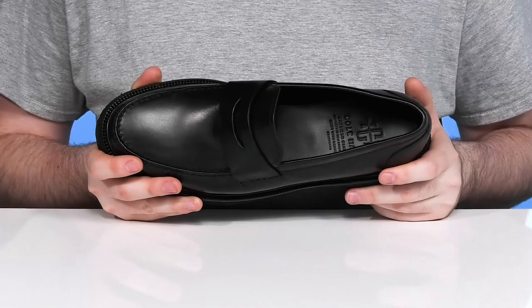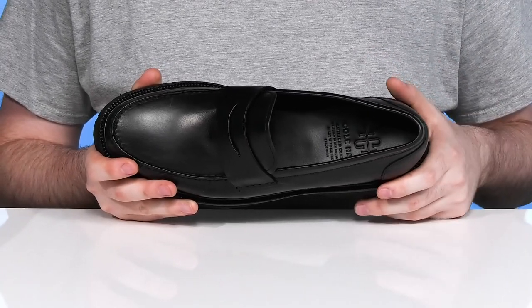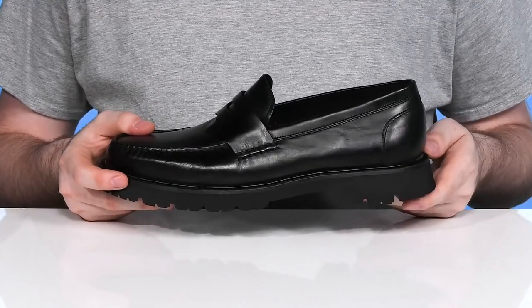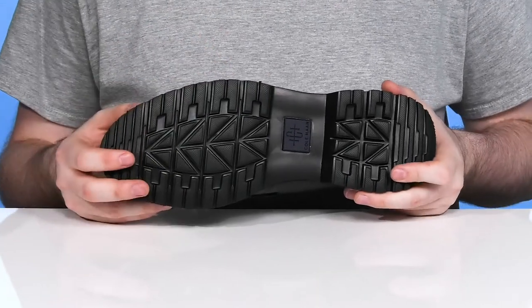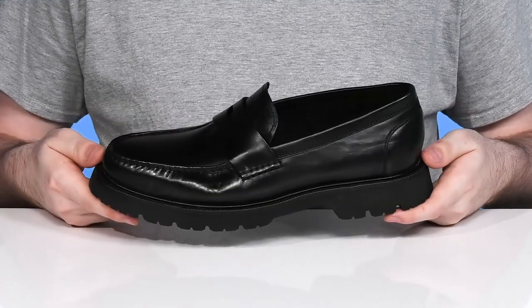The leather footbed in the bottom offers lots of cushioning with a more crafted and casual look. It has a welted midsole for more durability with the storm bead welt, and the outsole is made with lightweight EVA that's super soft and responsive, giving it lots of grip and a bit of flex — ready for everyday wear.